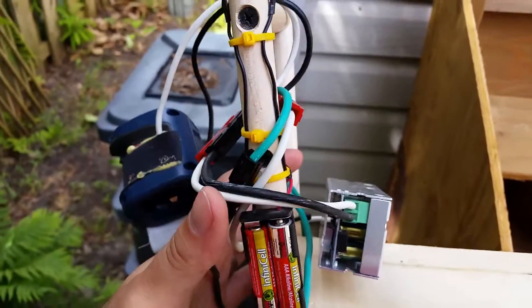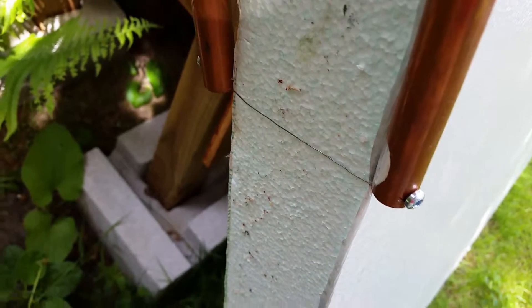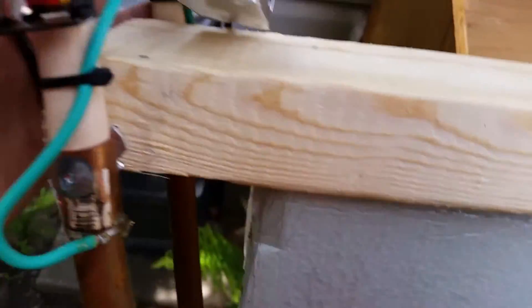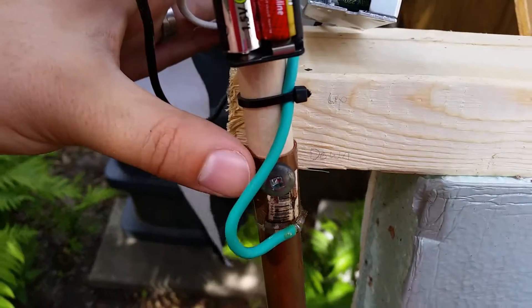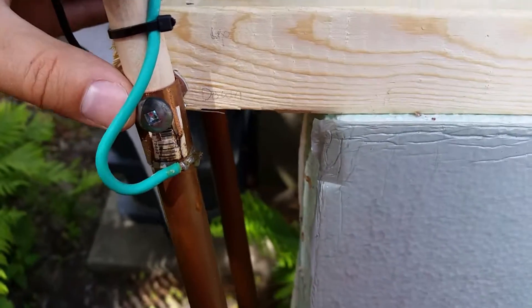By changing the pitch of the copper arms — on the end of which the hotwire, the nichrome, is — you can change the height. It's already at a good height so I don't want to move it. It's pretty easy to adjust once I've turned it. Once I've adjusted it, I just turn the screw and that fastens it in place.